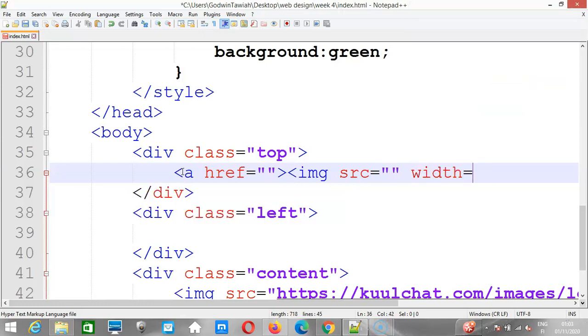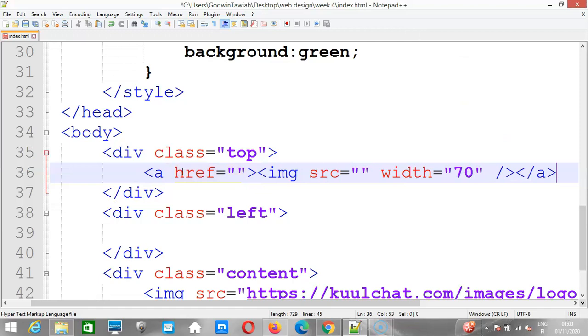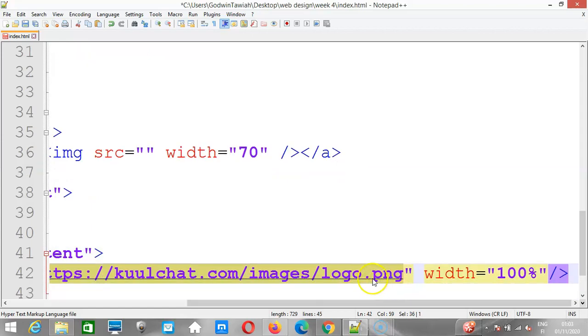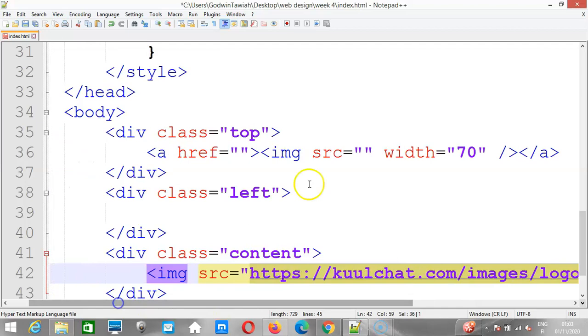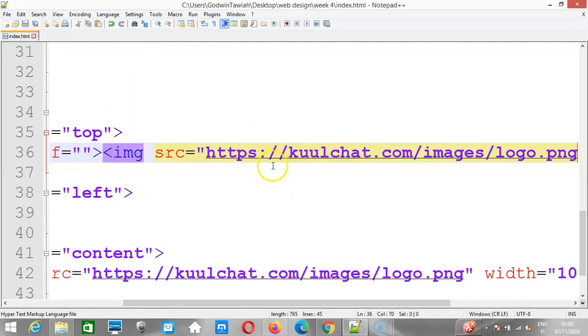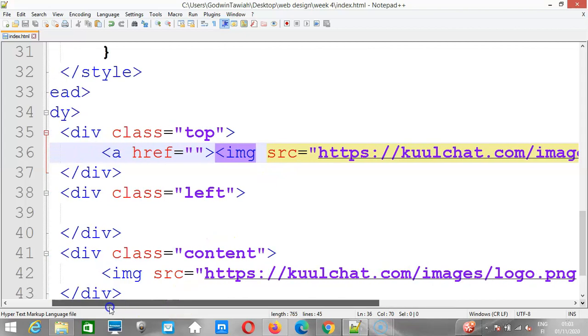Then you can have a width of maybe 70 pixels. So then we close our A. Okay, so I'm going to copy this source. Based on what you are doing, the content you put at both sides, the left, the top, and the content. Okay, so I'll put a logo in the top.